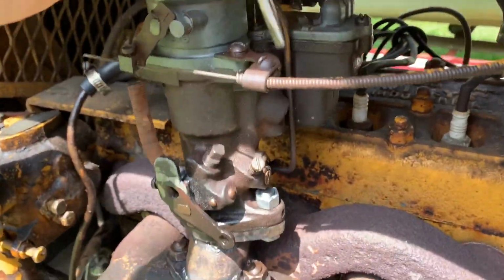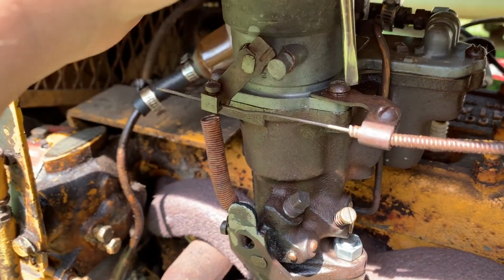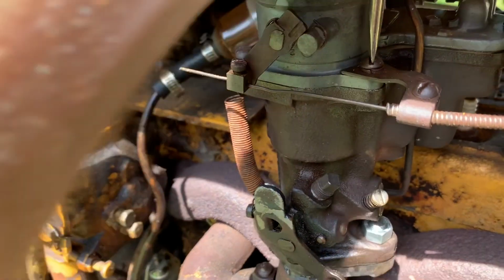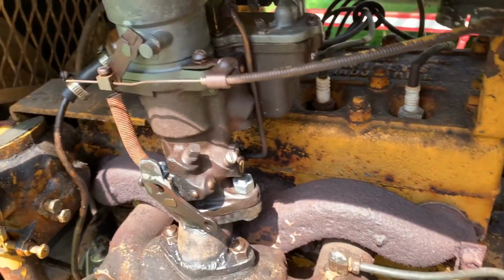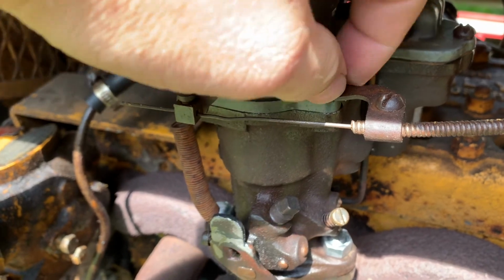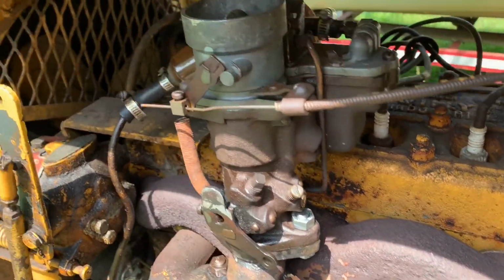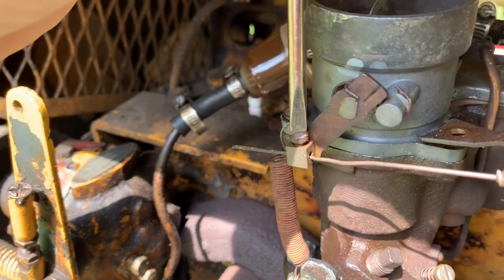All right. So I really enjoy working on this. I'm just going to take this off wholesale. I really enjoy working on this machine because I can just sit on the tire and work on this engine here. Now you watch, I'm going to drop all kinds of screws and stuff because I'm doing this one-handed. It has to be. It's just the way it is. Now if I get this switched over, I'm going to at least run this machine today for you guys, so you can hear it.